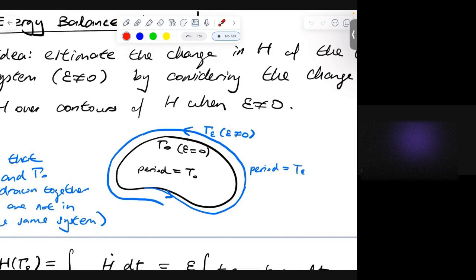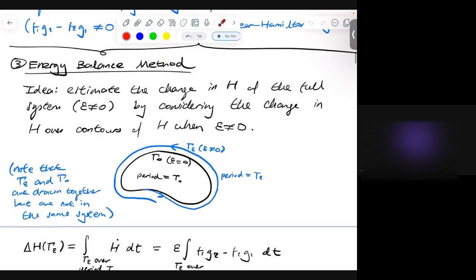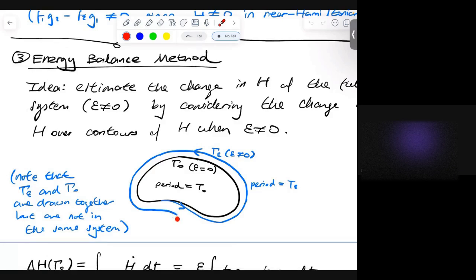So we have this PO gamma 0 in the unperturbed system, and let's say it has period t0. Then we're going to perturb the system, and if we started at some point on the PO, we're going to go around by one period, and we're going to find out how much the energy changes. And so if the energy does change, then that means it's not a PO, right? If the energy doesn't change, like if there is a 0 of the change in energy, given some starting position, then we know that there might be a PO.